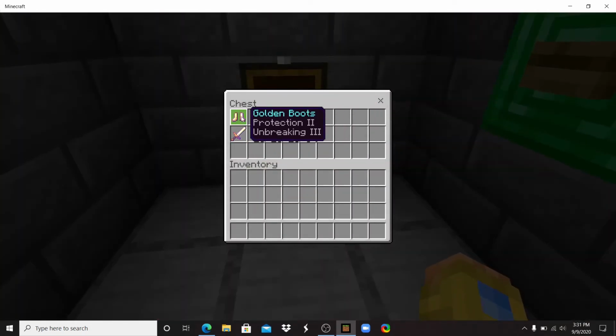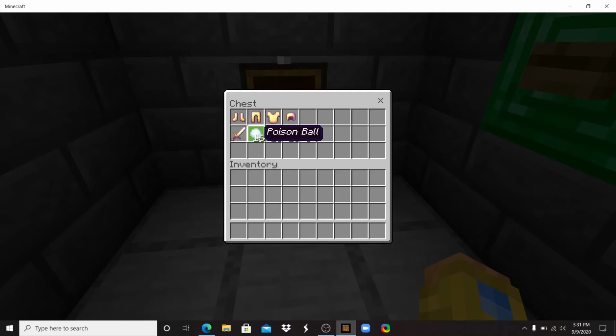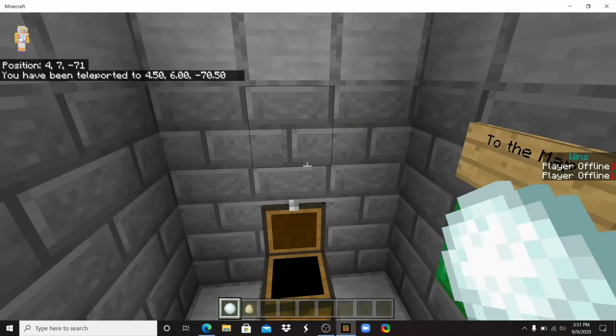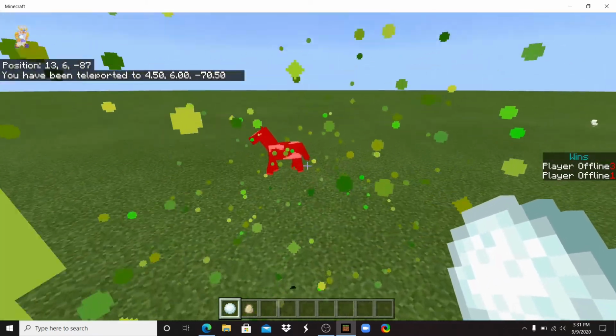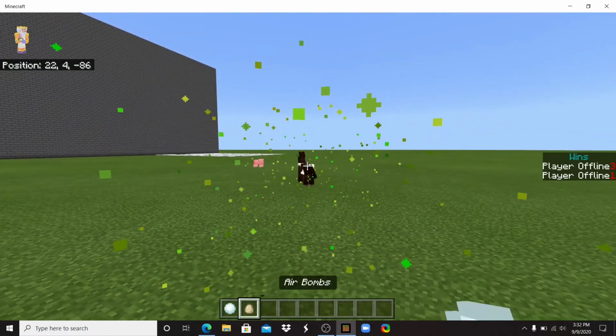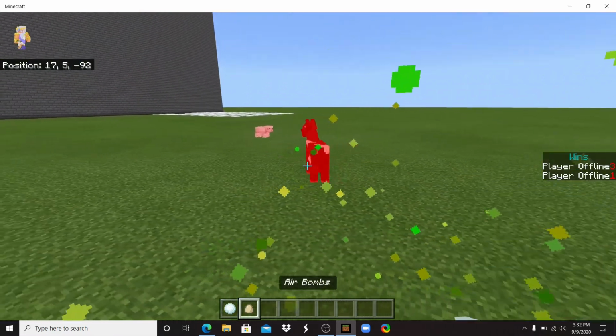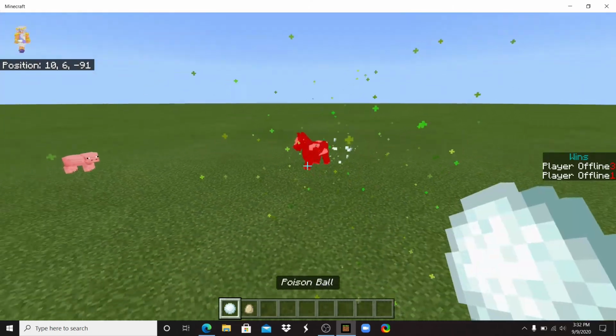So I have some basic gold armor with different levels of enchantments, a sharp 4 gold sword, and poison balls. By throwing these, it emits a little poison with particles as well, and it'll hit any player within 4 or 6 blocks. I forget the exact number.